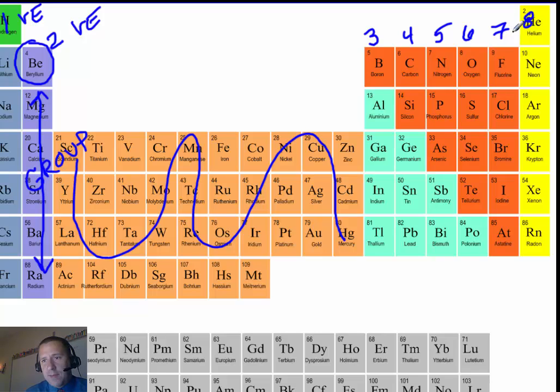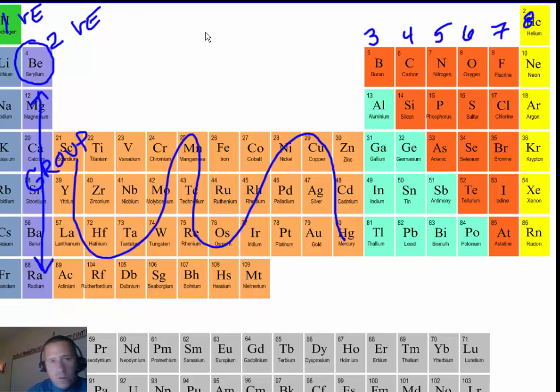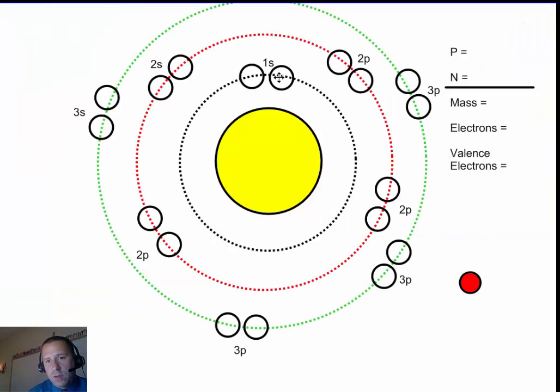For an atom to be stable, it needs to have eight electrons in its outermost shell, unless we're talking about the first valence shell, which would be filled with just two. All right, let's just double check and make sure that that makes sense. The first valence shell would be full if it had two electrons. You can notice that in the periodic table. There's only two in the first period. Side to side, we call those periods. There's only two elements in the first period. There are two valence electrons in the first energy shell.